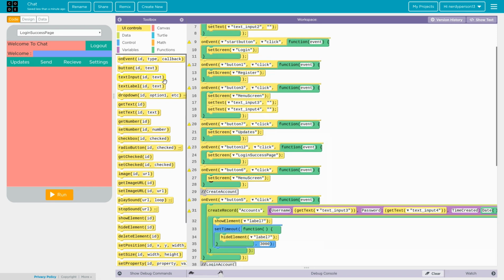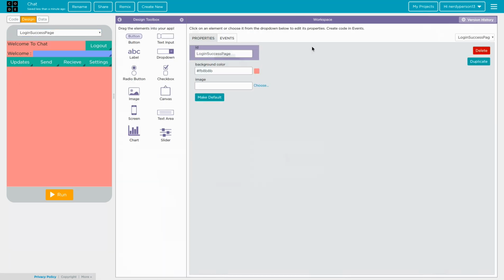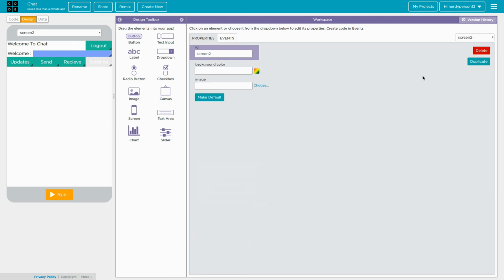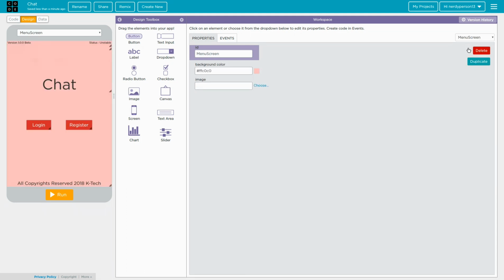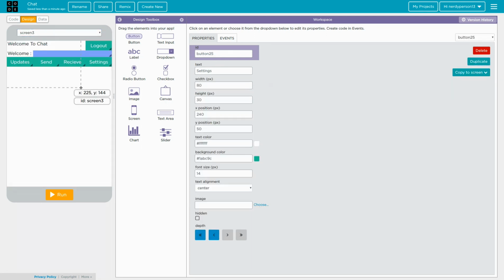Okay, so now we got all that set. Now it's time to do the hard part, and that is getting the sending to work. It's like how we coded the updates page.